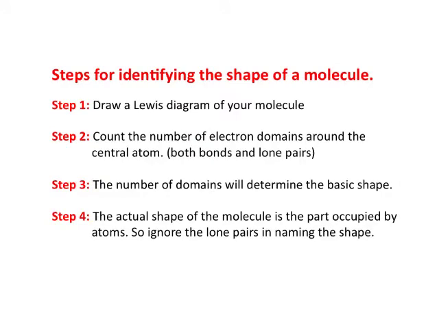There are several steps in identifying the shape of a molecule. The first is that you have to draw a Lewis diagram of your molecule. The next is you want to find the central atom — the atom in the middle of your molecule — and count what we're going to call electron domains. These are regions or areas where there are groups of electrons; they can be bonding atoms or lone pairs. A single bond is one domain, a double bond is one domain, a triple bond is one domain, and a lone pair is one domain. You need to count how many of those there are around the central atom.